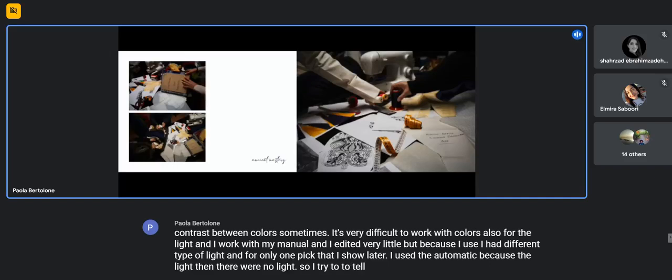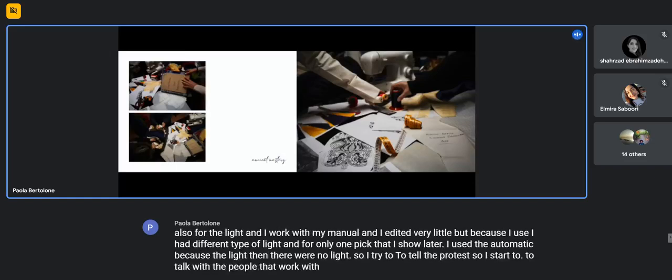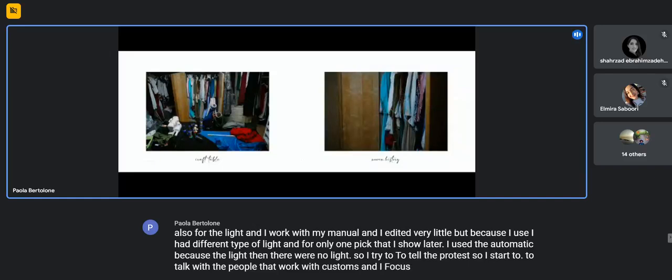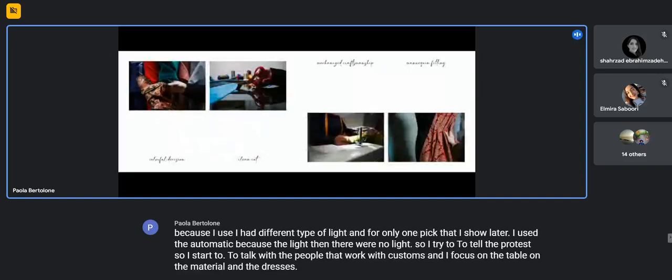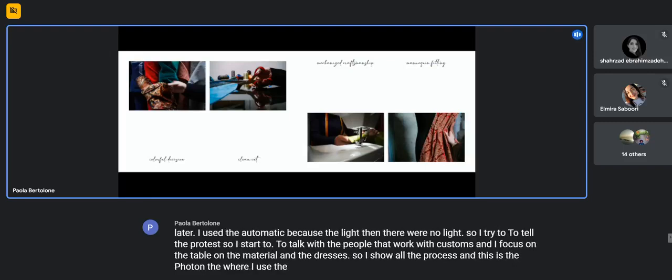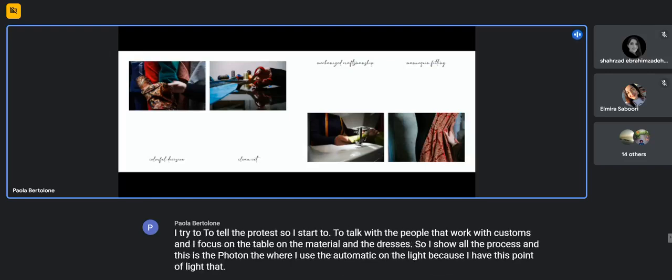So I try to tell the process. I start by talking with the people that work with costumes, and I focus on the table, on the material, and the dresses. So I show all the process, and this is the photo where I use the automatic on the light because I have this point of light that I can manage in manual.